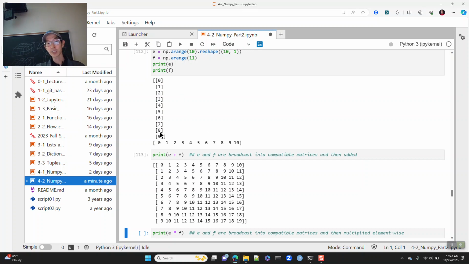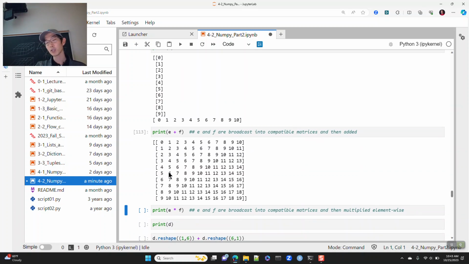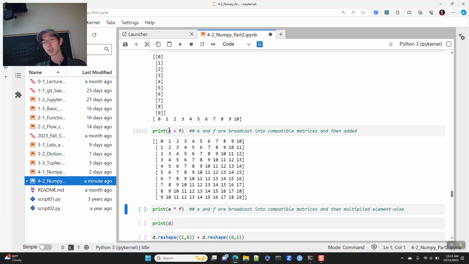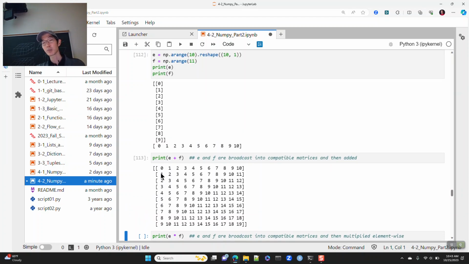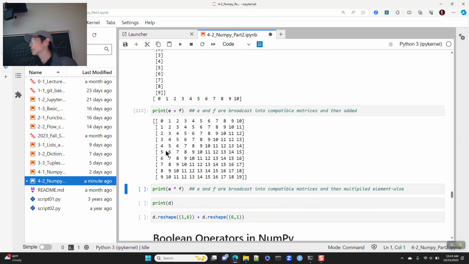So it's going to broadcast this 10 by 1 into basically a 10 by 11, and then here, even though it's only a length 11, it's going to treat it like a 1 by 11, and it's going to broadcast this into a 10 by 11 as well, and then it adds the 2. So this is maybe perhaps a little bit surprising that the end result ends up being a 10 by 11 after it has broadcast E into a 10 by 11, and it broadcasts F into a 10 by 11.